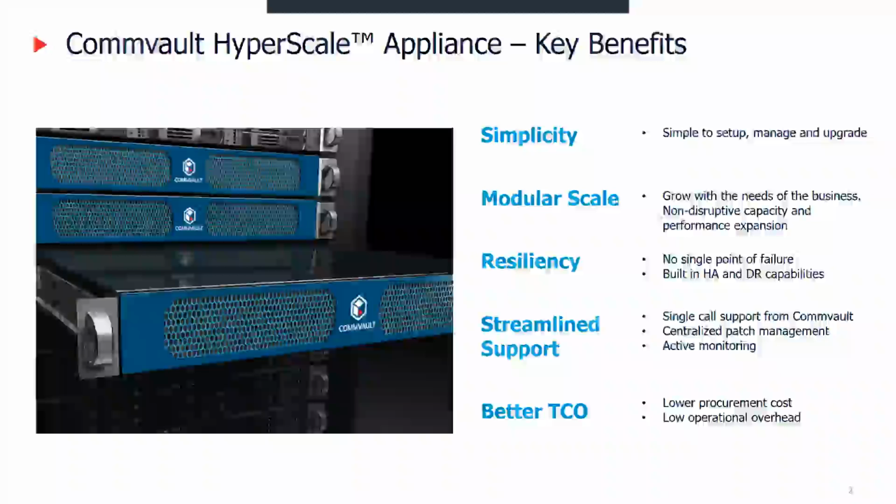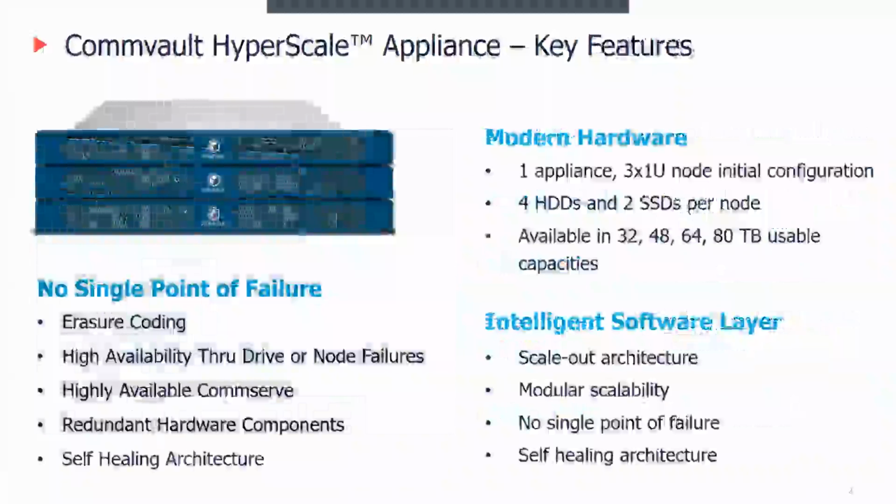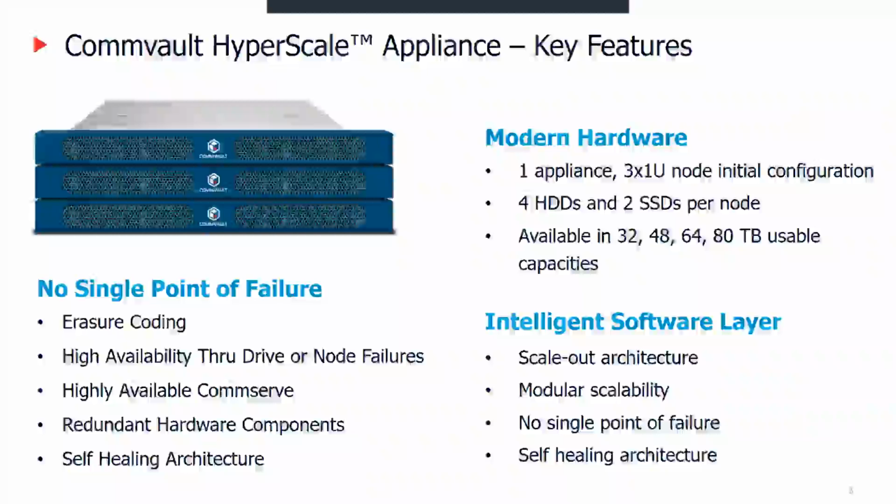Is there any plans to continue to add additional capacities based on increased disk capacity in the near future? So yes, today in the appliance we have 4, 6, 8, and 10 terabyte. In the reference architecture, we do support 12 terabyte drives. We haven't put those in the appliance yet because of their availability. And as the 16 and the 20 terabyte drives come out over the next year or two, I see us adding those pretty quickly.